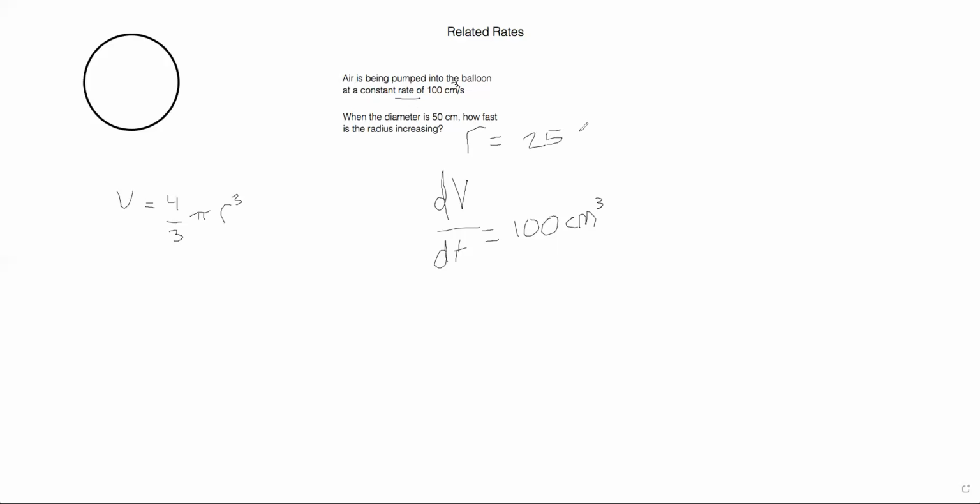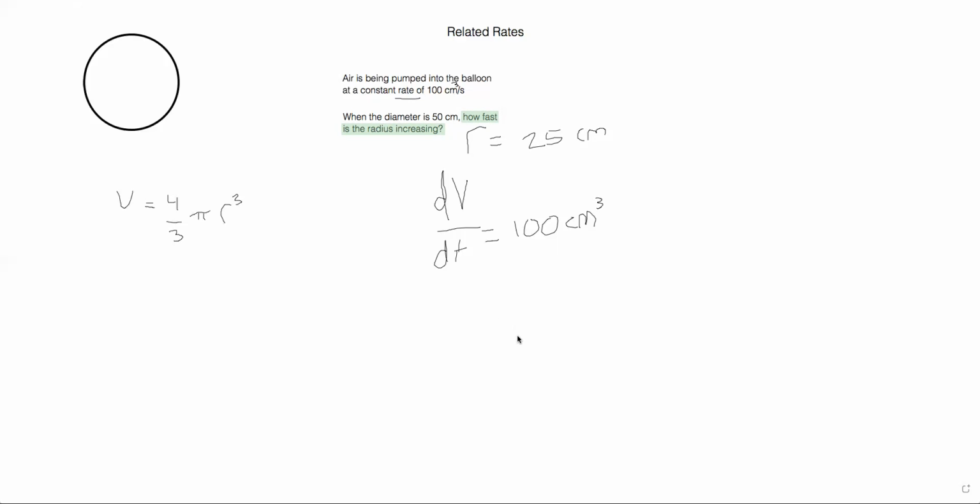And then we want to take a look at the thing they're asking us and convert that into algebra language as well. How fast is the radius increasing? That's our last crucial piece of information. I'm curious to see how you would approach this next part. The thing that I'm highlighting in green right now, I want to see if you can convert that into algebra notation the same way I did with the radius and the derivative of the volume.